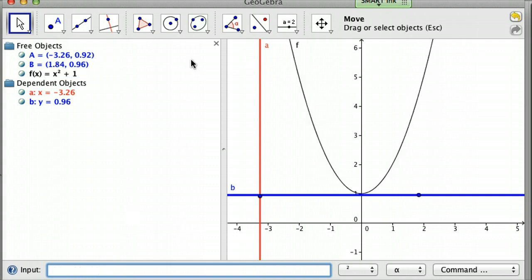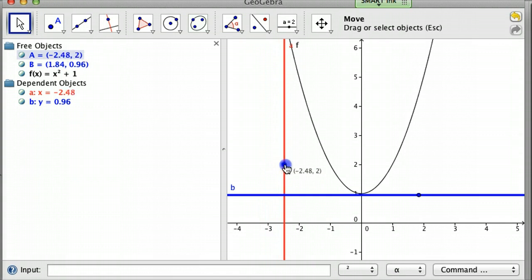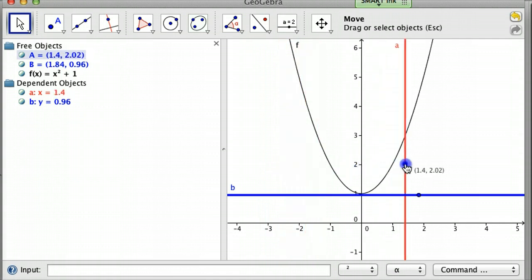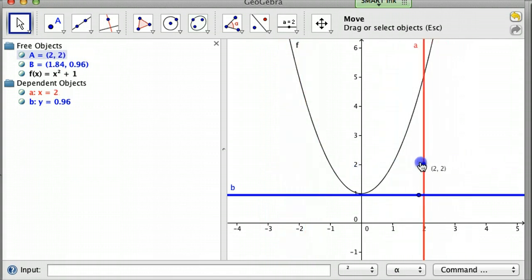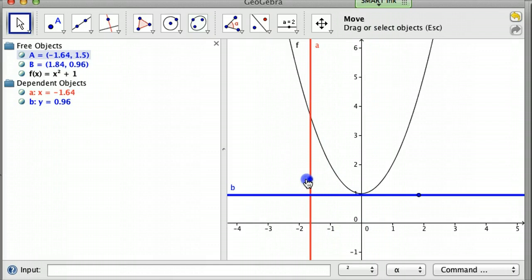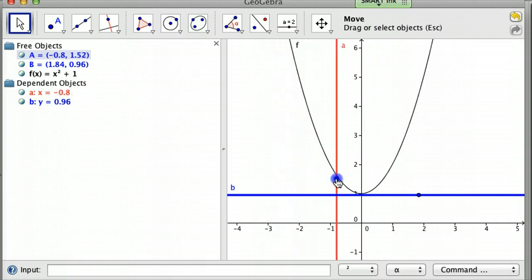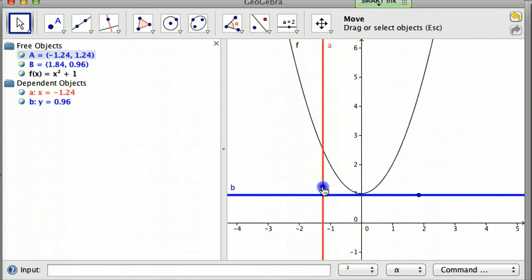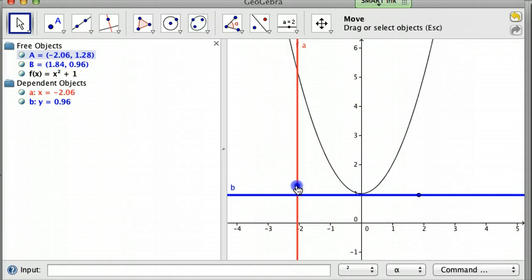Okay, so there's my function, f. Let's do the domain first. I'm going to take this line, and anywhere that line touches part of the function is part of our domain. So this is our x line. If we start at 0 and go left, notice we still have a function, still touching the function. We're clear out here to about negative 2 and 1/4, and it looks like it disappears.